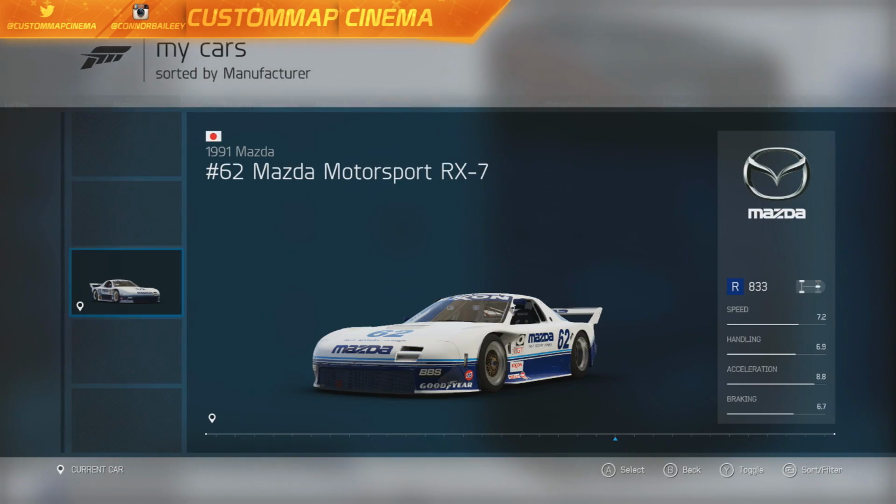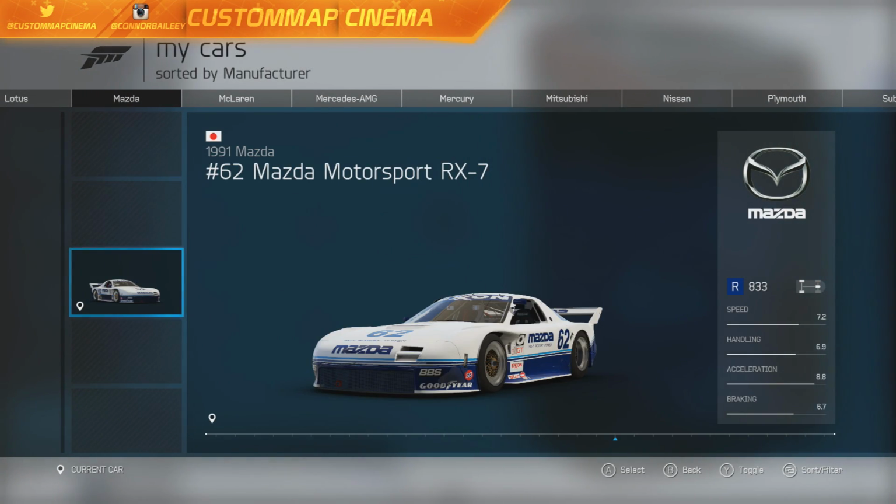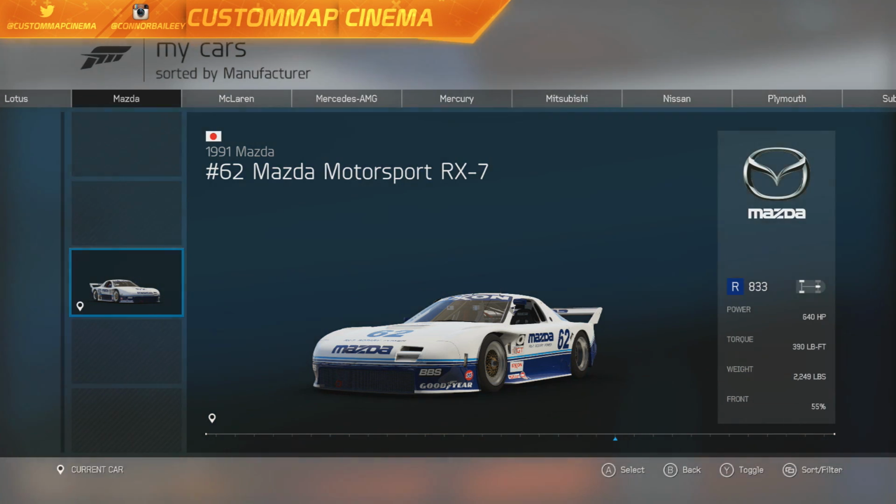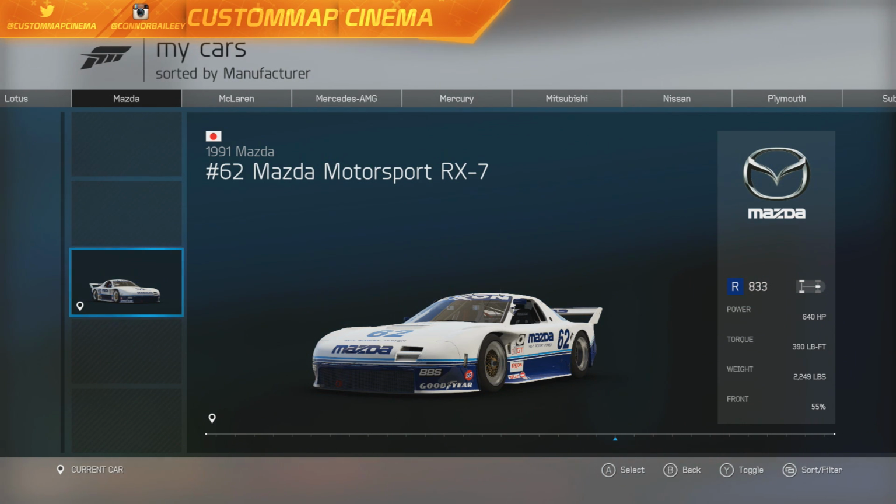So right away, let's just take a look at the stats. 640 horsepower, 390 pounds of torque. Car only weighs 2,200 pounds. This is gonna be crazy. I'm very happy the torque is on the lower amount, because these cars are just insane.